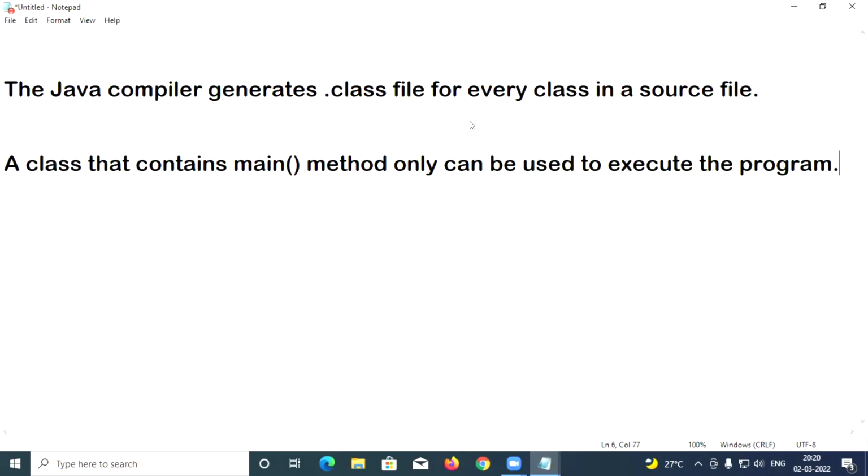Whichever class contains the main method, that class only we can use to execute. Suppose in one program I write 10 classes, how many .class files are generated? 10 are generated. For every class, a .class file is generated.